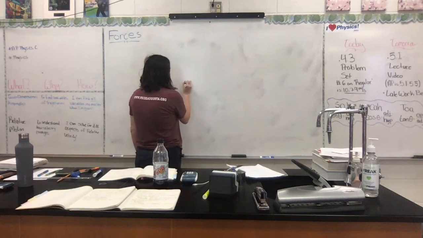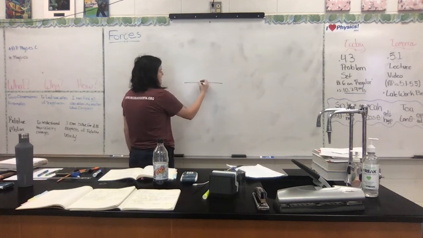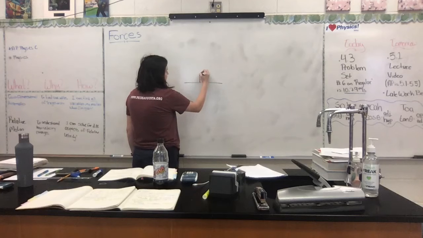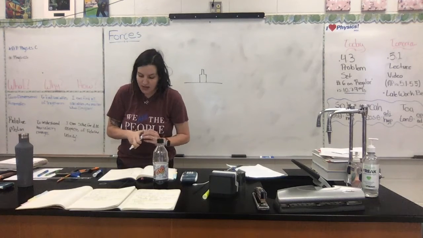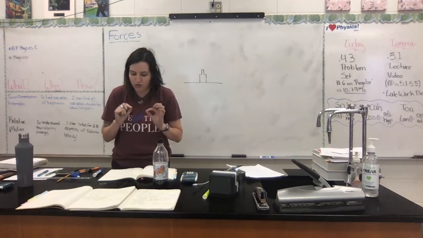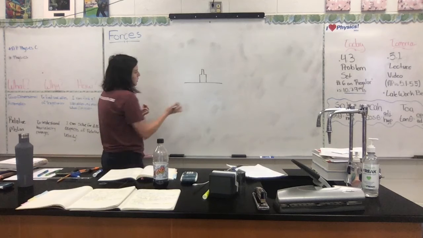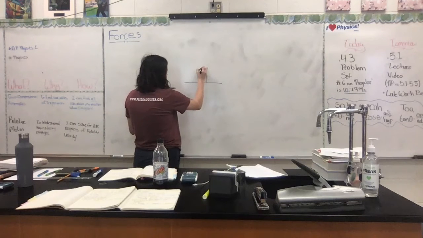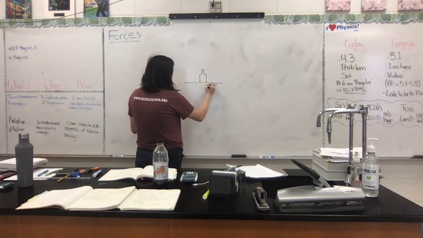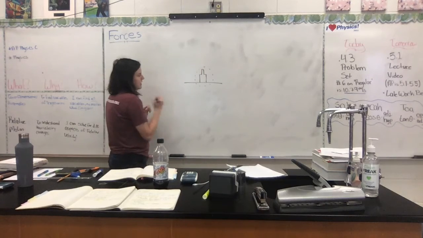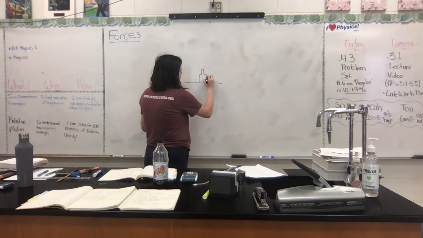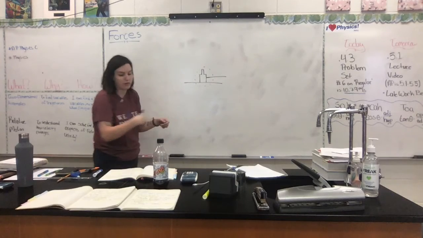So this is my desk. I'll make my bottle look more like a bottle. This is my bottle. So I drew a picture of the situation. Now I need to draw a closed curve around the object. Okay. Closed curve around the object. And just for flair here, I'm going to say that I've got a rope attached to it that I'm pulling from, okay?